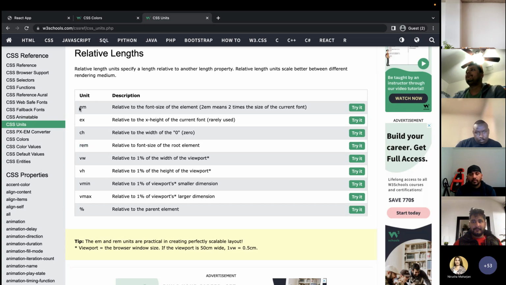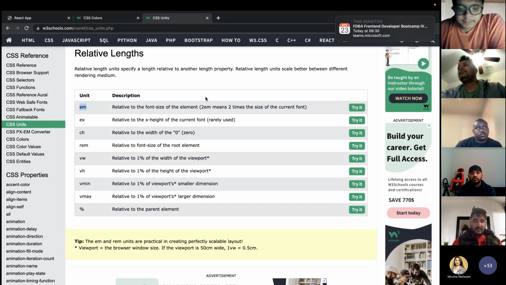Em means it will take the reference to the size of the nearest relative HTML element. So it is always taking a reference to the font size. If your font size is 50 pixel, then 1 em is 50 pixel. 2 em means 100 pixel at that time.